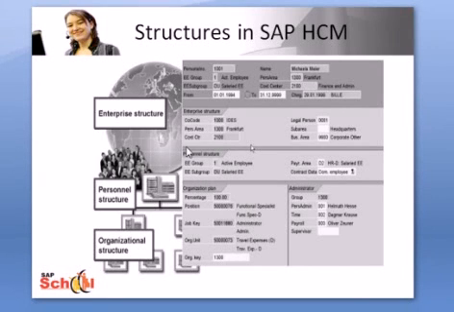So this slide shows you the important structures in SAP HR or HCM, Human Capital Management. You have the enterprise structure, the personnel structure, and the organization structure. The SAP Human Resources software enables you to set up organizational hierarchies and employee relationships, and then store and administer employee data in the system. Each and every employee is included in this structure. Data entry is restricted via authorizations, and the validity of all employee data is checked.